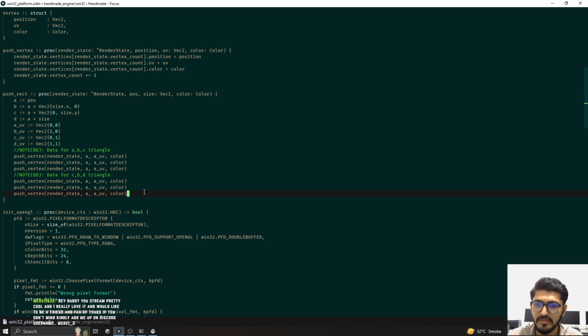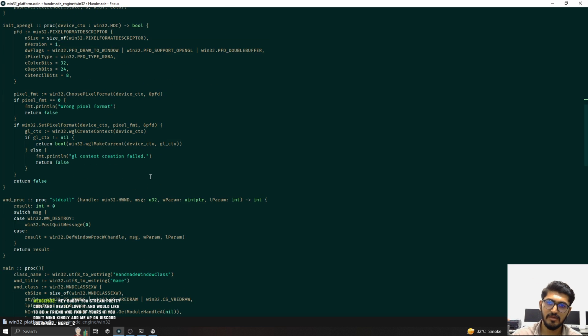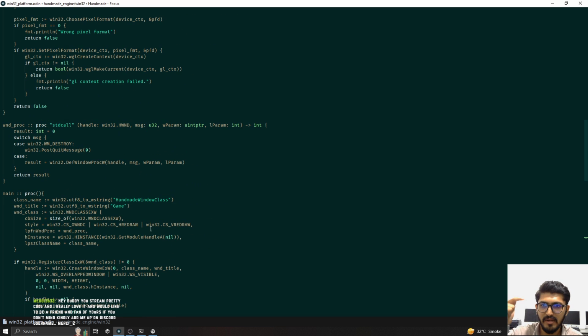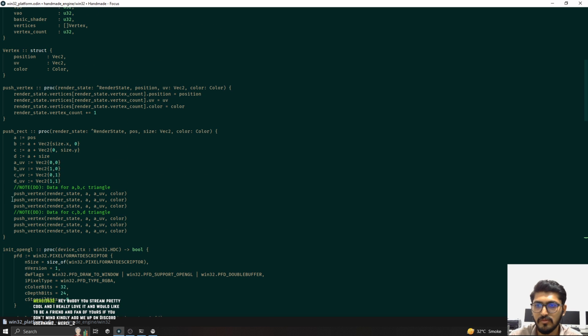So we have to set up our data this way. Then when we draw arrays, we are drawing triangles in a continuous way. So we are drawing this triangle first and then this triangle, right?